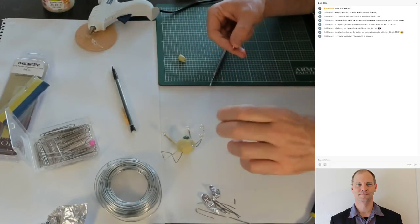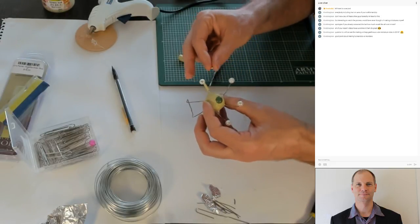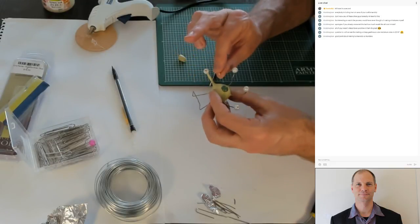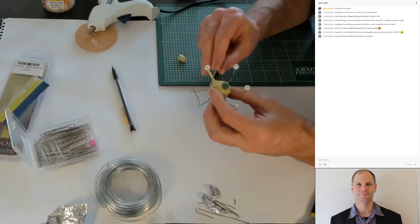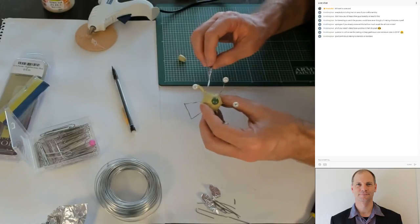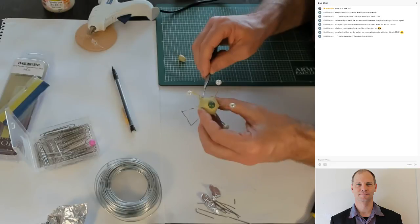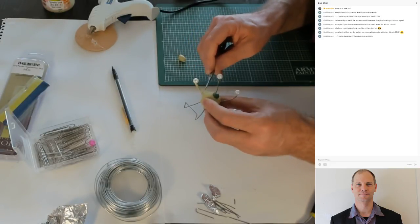And I'm honestly not too sure that I'm going to worry too much about completing it at the end here, because I feel like I should come back later on and build a bit more of an eyelid over the bead, so I could create a better looking, more interesting miniature. If I try to do too much with the miniature while it's still soft, rather than leaving it and doing it in stages, it's just going to make a mess.